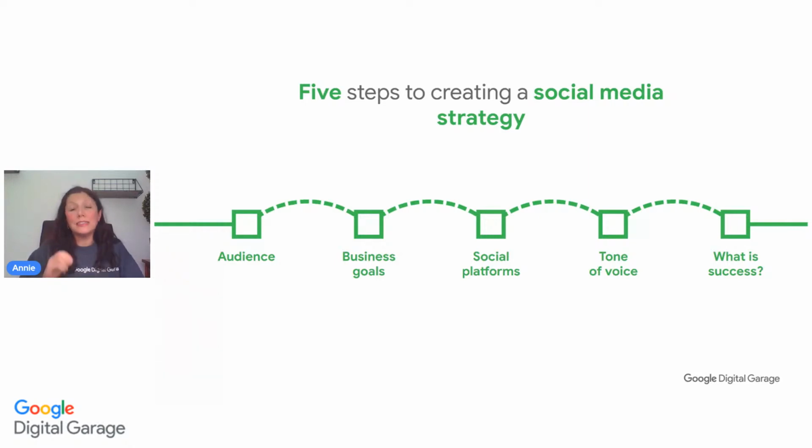Now, without a goal, it's like throwing a dart into space and having no bullseye. We really need a goal in order to know that what we're doing is focused, it's going to be exact, and we'll be able to measure if it's worked or not. And then we can repeat that behavior again in the future. So rather than that spray and pray that we're not fond of, which is just putting it out there and see what happens, if we start with a goal in mind, then we're able to create the content with that goal in our thoughts.